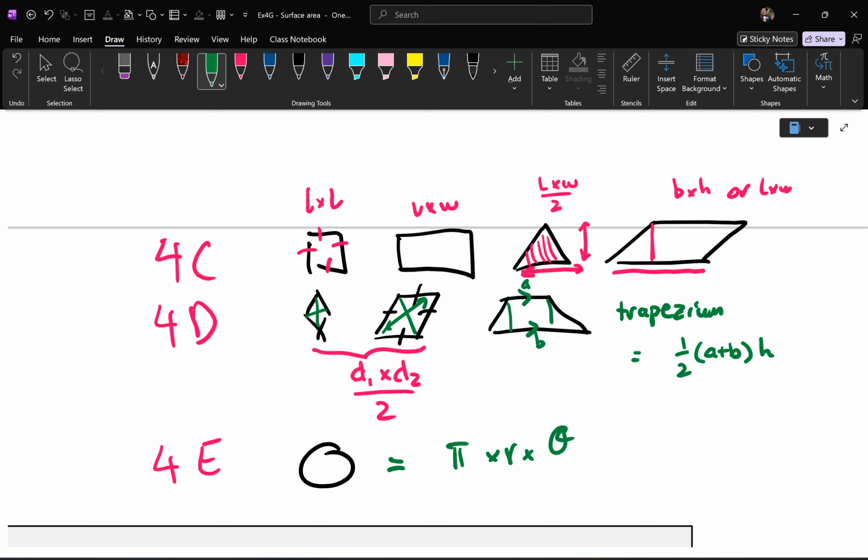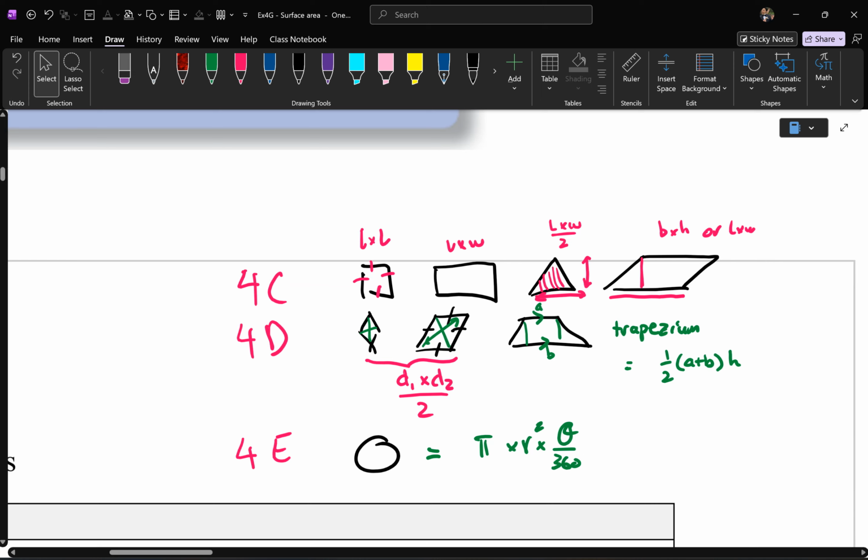Liam. Has to be squared. So pi times radius squared will give you the area, but depends on what part of the area you want. So what's the next bit, Leon? So divided by 360. Good. The theta over 360 tells you which portion of the circle you want. So whether you want half of it or you want the full circle, that's what the theta is for.